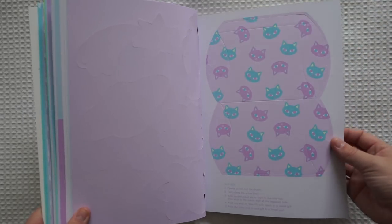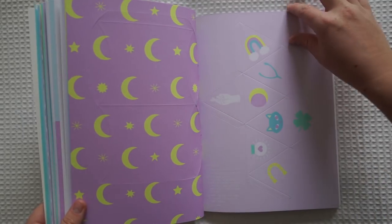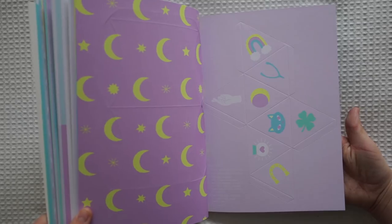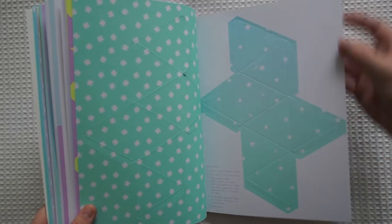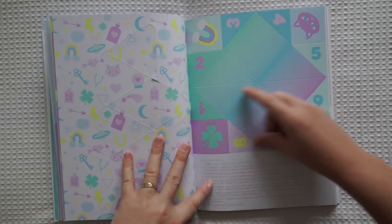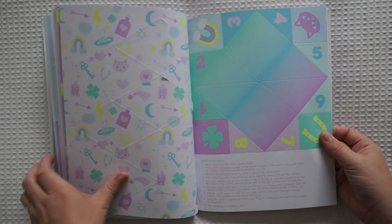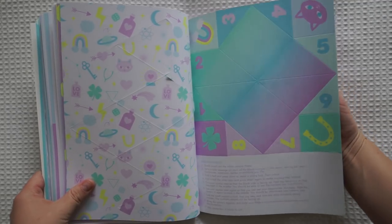This one's a little gift box — you can just pop that one out, it's all the pretty cats. Another little gift box. This one's a treat box so you can fold this all up. I think it kind of makes a little star shape in this one as well. This one's a paper chatterbox. Oh my god, do you guys remember making this in primary school? They make this all the time. That's so cool, I love that idea.